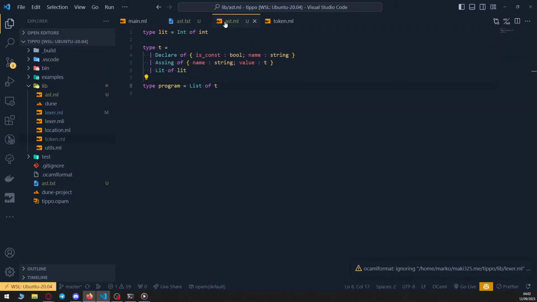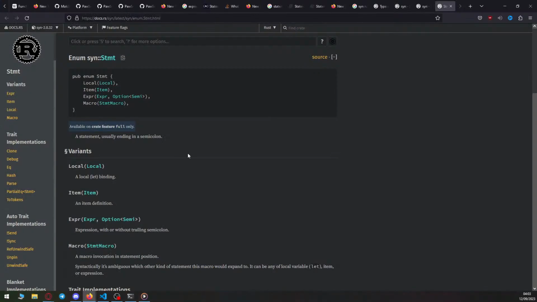Think about this. Identifier. Should type identifier. I'm doing the wrong thing. Local binding, I guess.